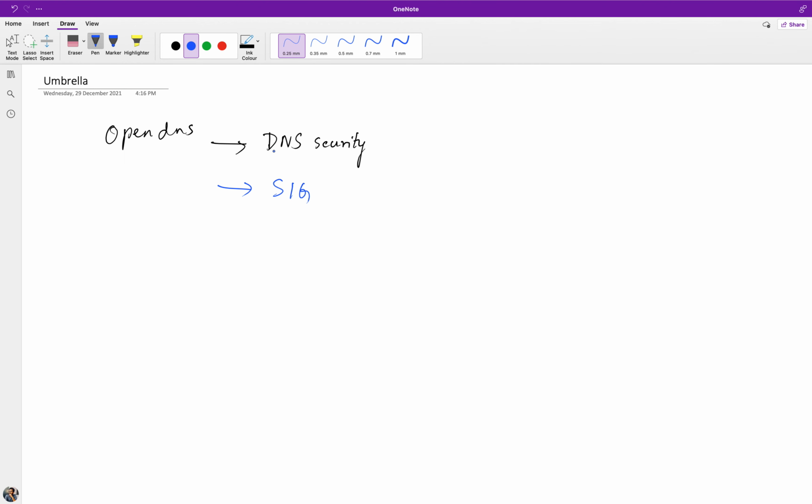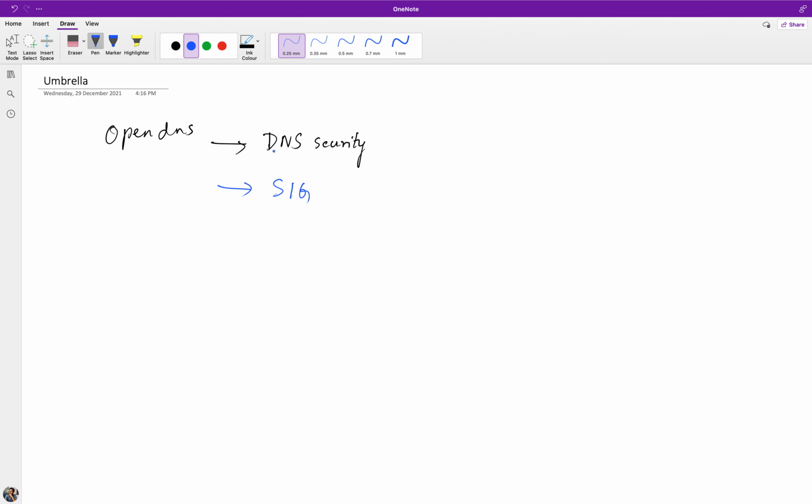A typical SIG has some peculiar components: your proxy, a cloud firewall, DLP, CASB, and so on. All these things are generally bundled together and sold as SIG. So that is where we are right now.